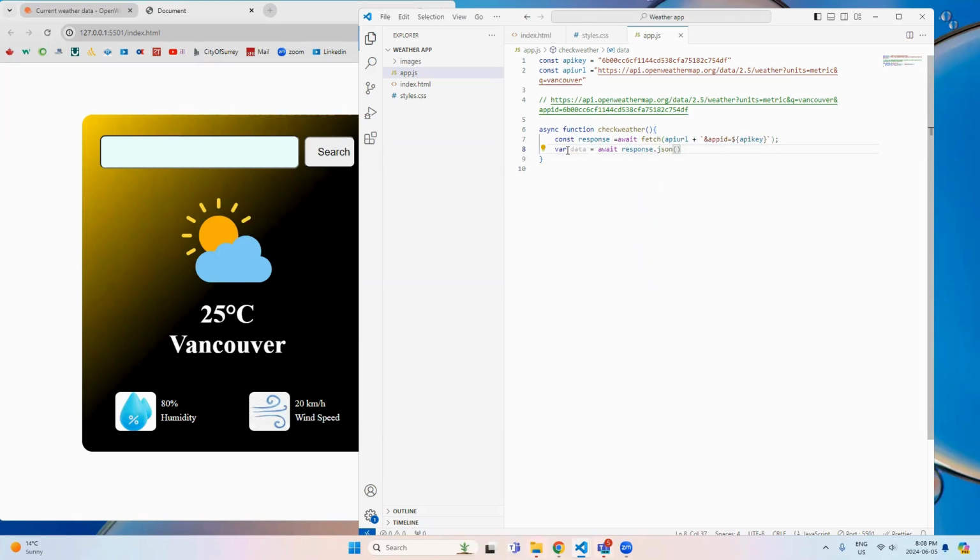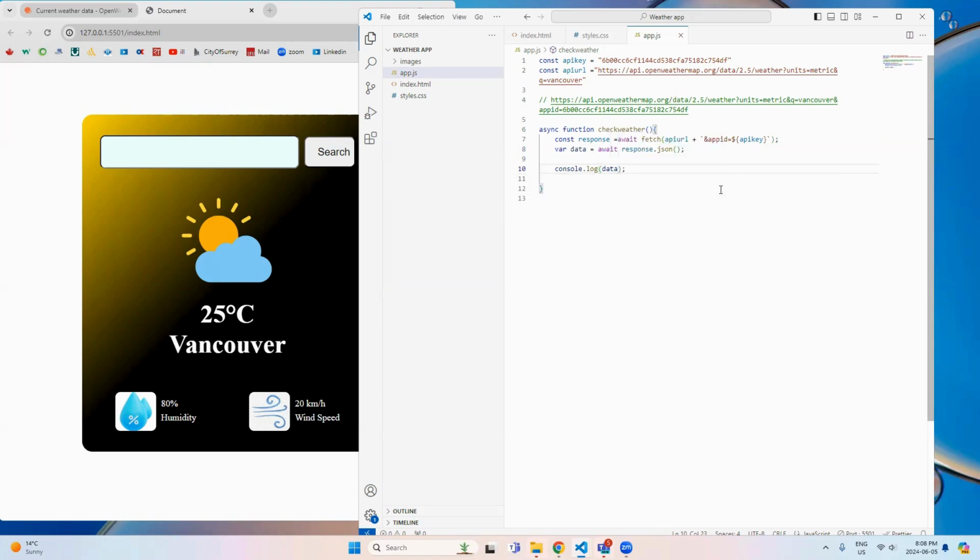Okay, then everything is passed into data now. So this response is passed into data. Okay, the main thing will be in the data. Now let's see what the data looks like. Let's print this data in our console.